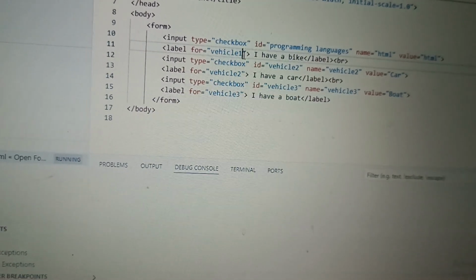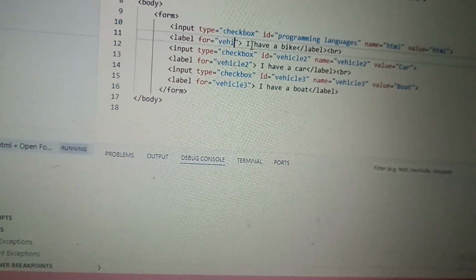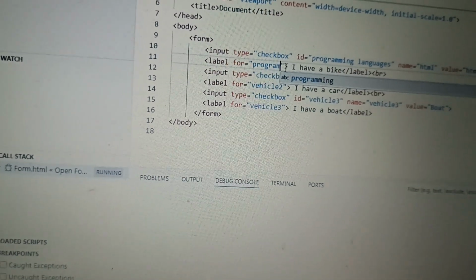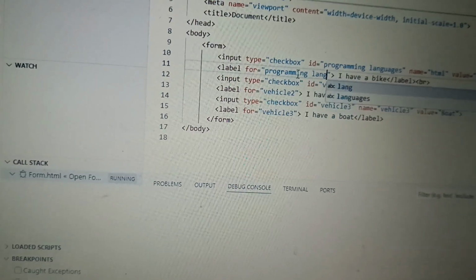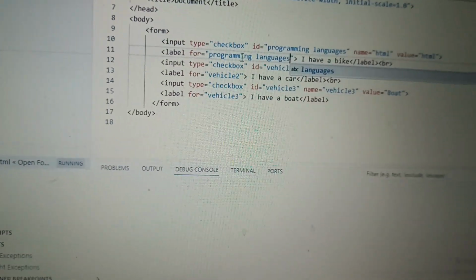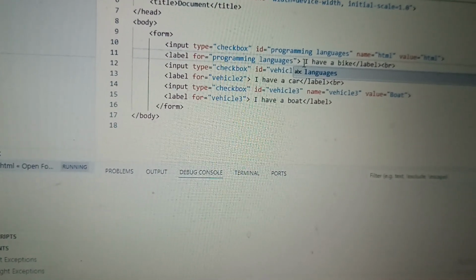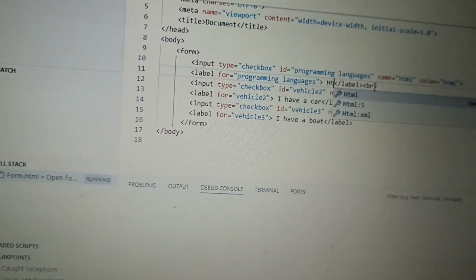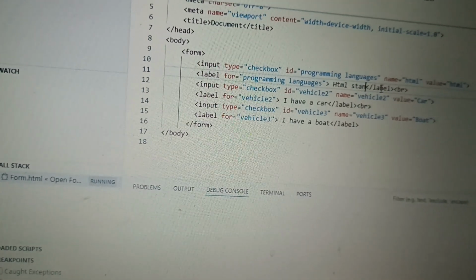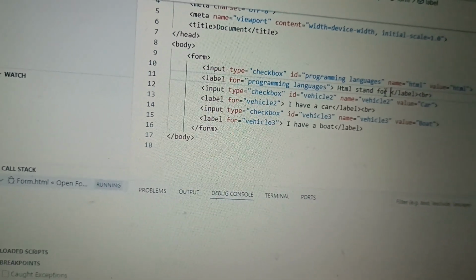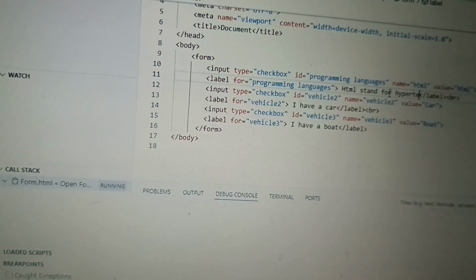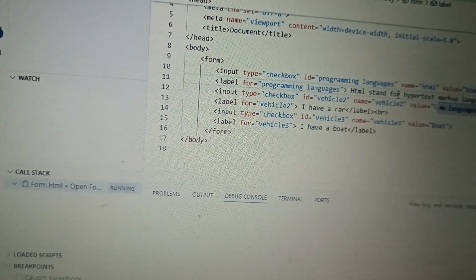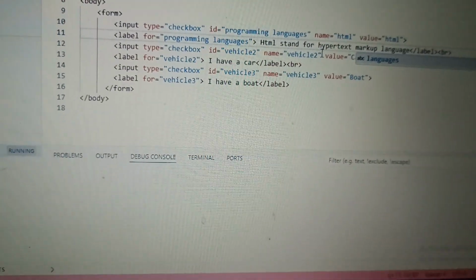Then here we can write programming languages. There you can write what HTML means. HTML stands for hypertext markup language. Just to explain it to you, I am writing this text here.